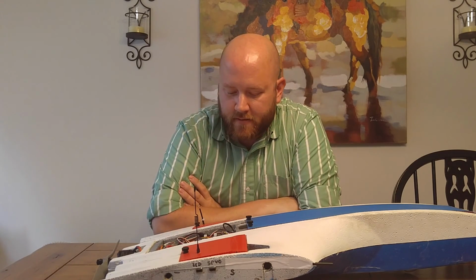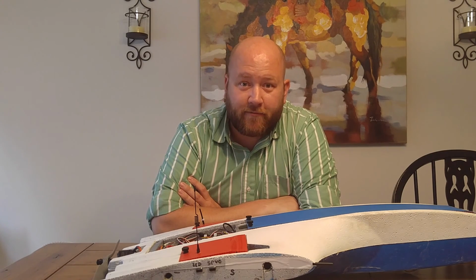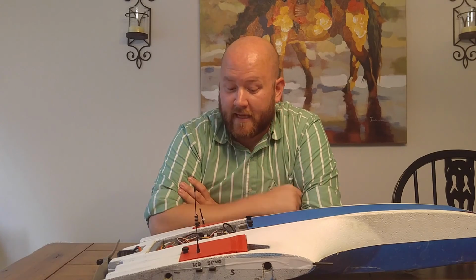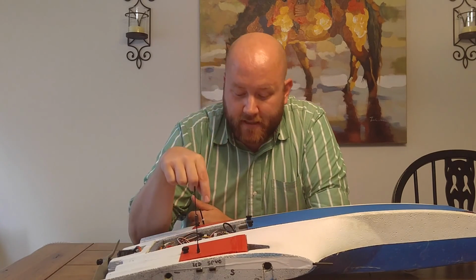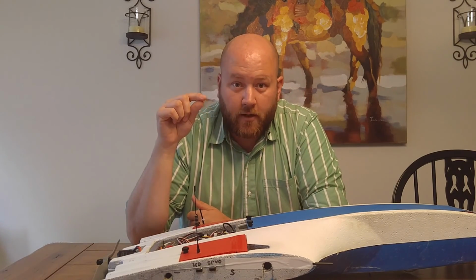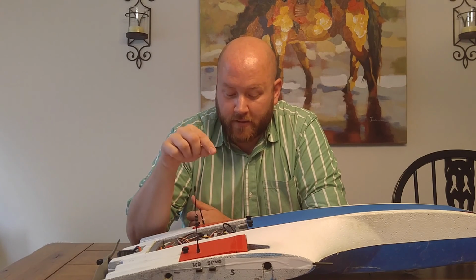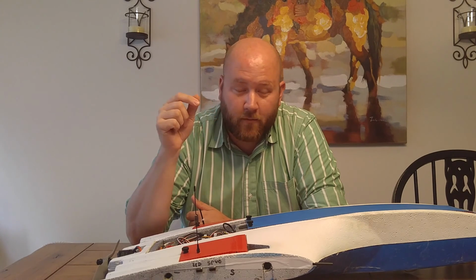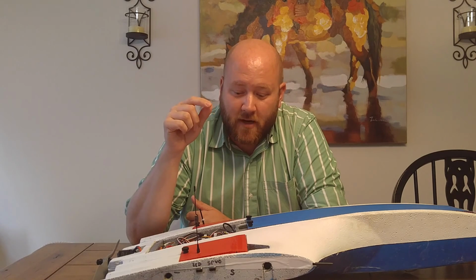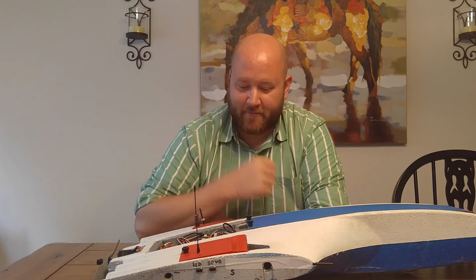My overall opinion is it works, it's functional, but there's still quite a bit that needs refining. One thing that they can't refine, and I have a big problem with, is the GPS unit. They changed the plug for the GPS unit from version 1 to version 2 to a smaller plug, and it sucks. It does not want to stay in there at all. I actually had to get some hot glue and put a couple small dabs on there just to make sure it stayed locked in. It's a joke.